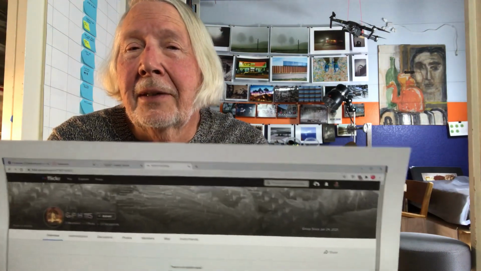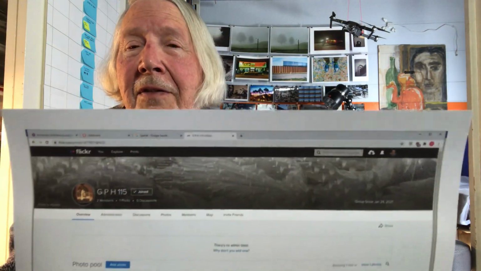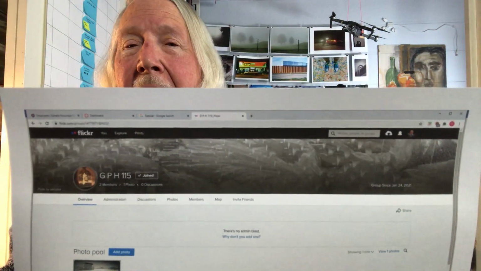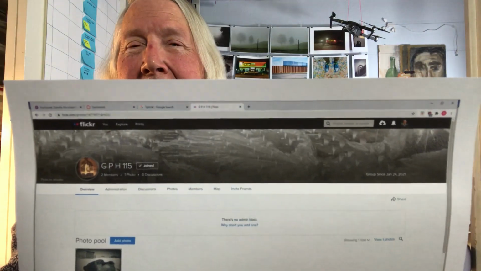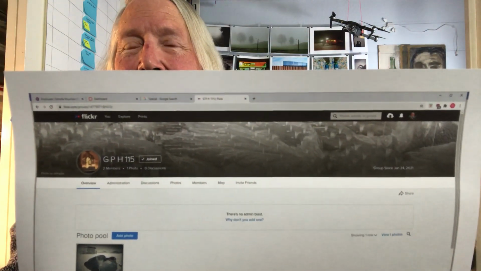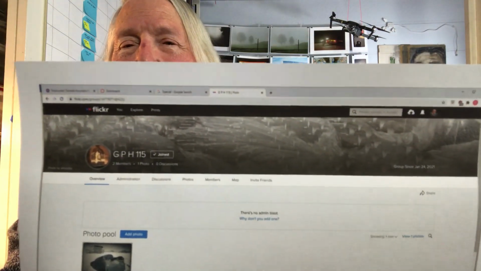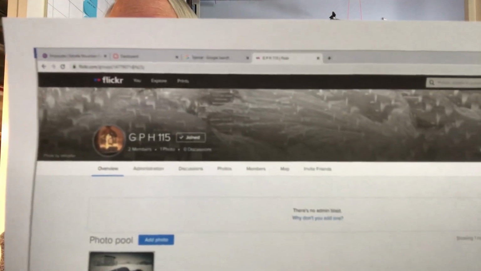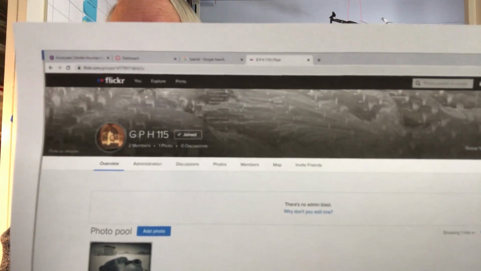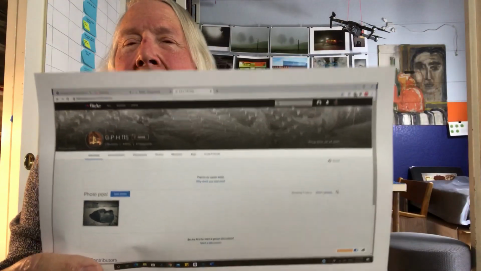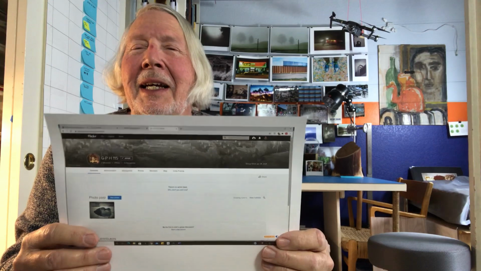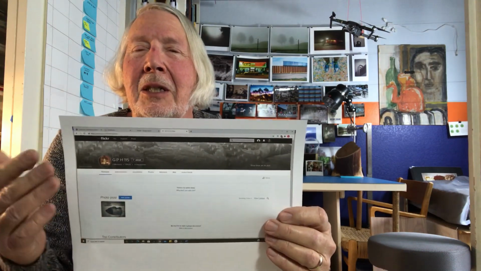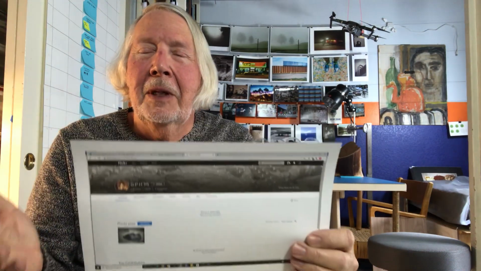This time out, I've created a group in Flickr, and it's called the GPH115 group. Somehow, it's got Glendale photo history and 115 in it. And I've already picked up one member. Yay. This will be a space for people who want to share photographs.